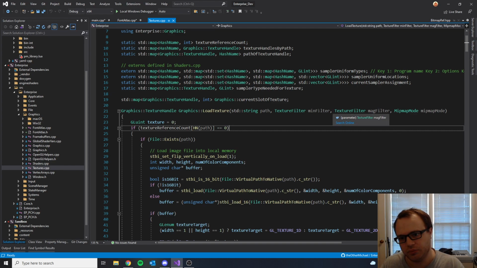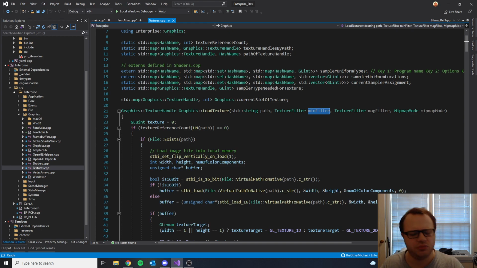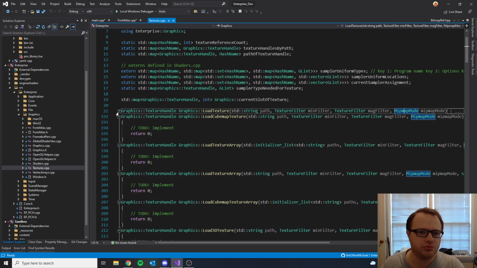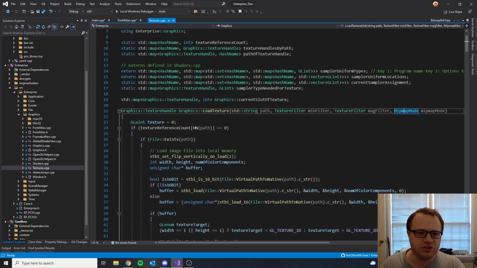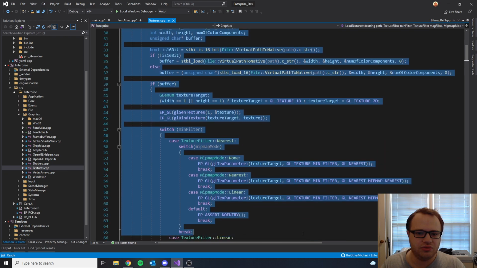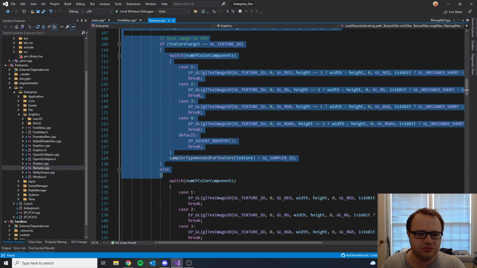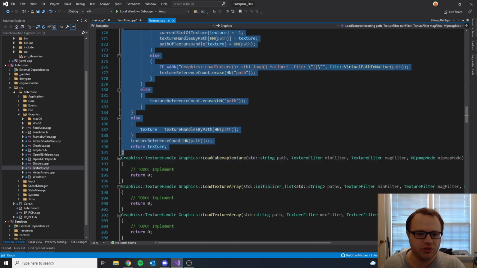They're always going to be linear or bilinear for the magnification. And for minification, I suppose minification would also be linear with bitmaps. Right? Right. So what I'm going to do, I usually don't like doing this, but I will in this case, because this is my own code and it's pretty readable. I'm just going to copy the whole thing and then just take out the stuff I don't want.